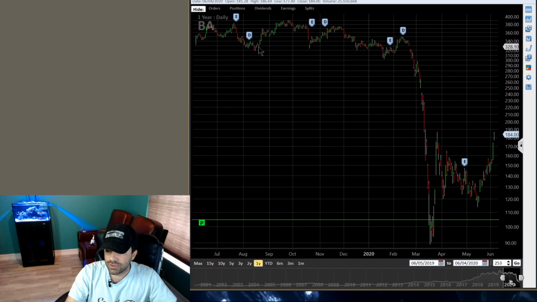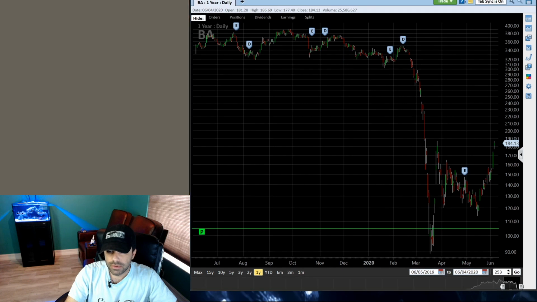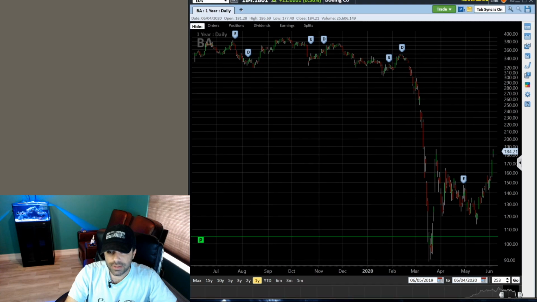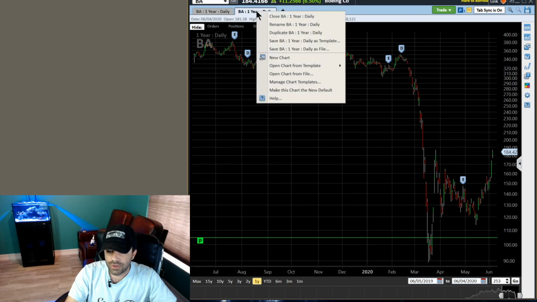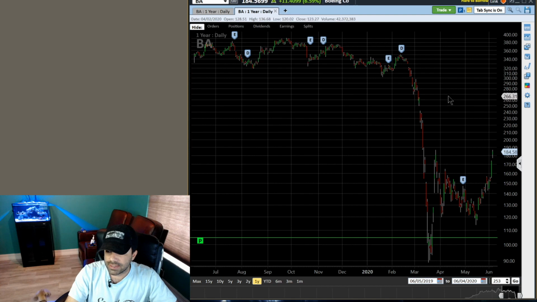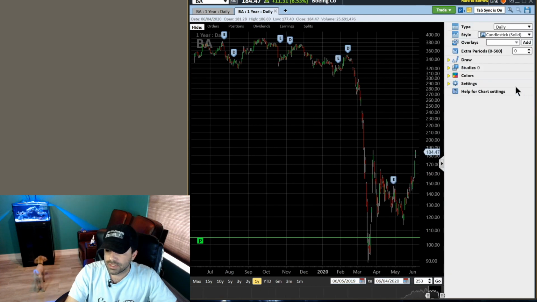Now within this chart, you can do different time frames. This is your daily chart right here on Boeing. Can you see it? Pretty sure. There you go. You see this little dot right there, this little plus sign? There we go. You click that, and you can add another chart, obviously. Then, in order to mess around with the settings on the chart itself, you're going to come over here to this little setting icon. Click settings.